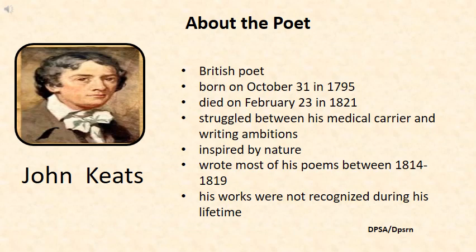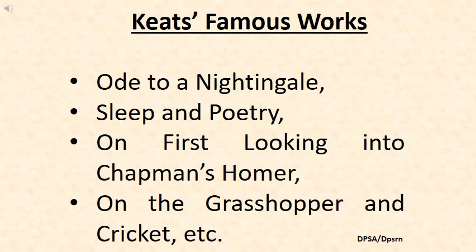Children, not only this, but he also challenged poetic forms. He did not follow the poetic forms that were already in existence. He created his own distinct literary configuration. He wrote his poems in his own poetic style. Some of the Keats' famous works include Ode to a Nightingale, Sleep and Poetry, On First Looking into Chapman's Homer, On the Grasshopper and Cricket, and he has written many others.